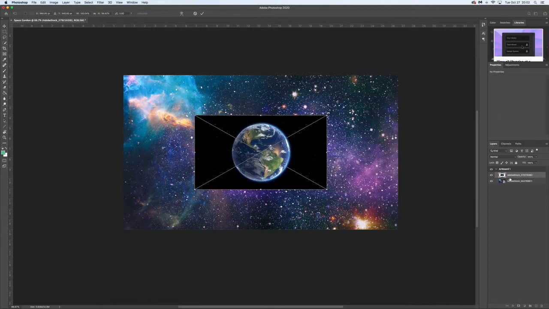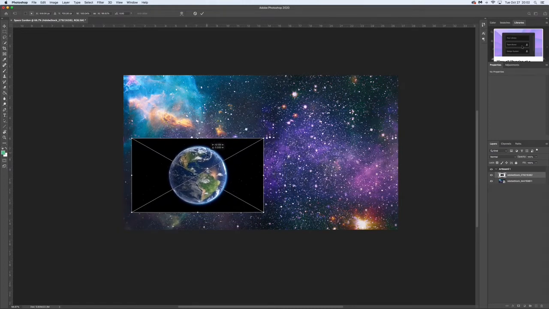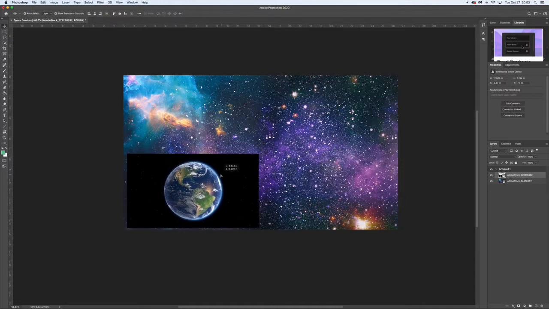And you can see, here we go, it's placed it. It's a pretty okay size, but like I said, we still have a problem with the black background, so we need to get rid of it. I'm going to go ahead and either hit my check mark at the top or hit the return key on my Mac. And yeah, we're going to have to do something with this black background.